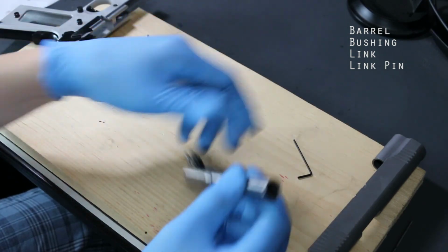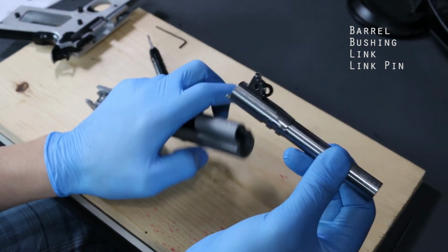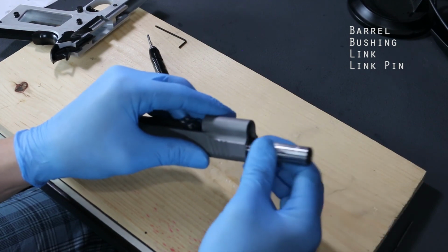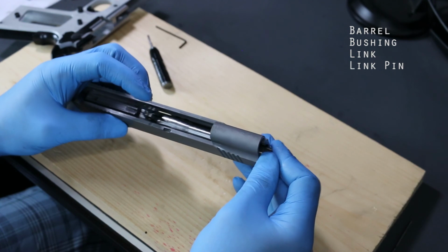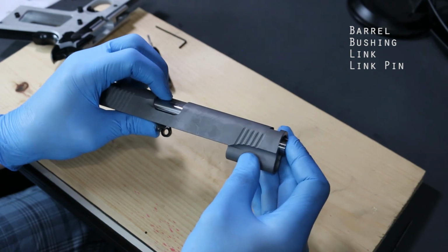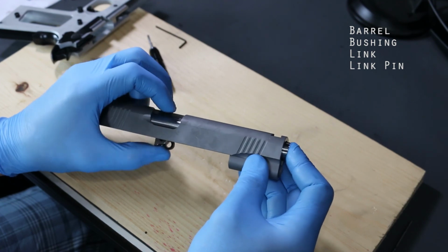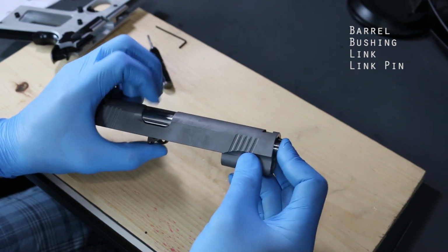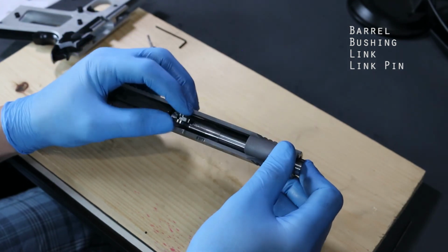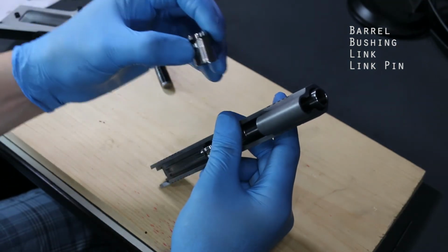So we can go ahead now, take our slide and the barrel, and make sure that little pin's folded down. We're going to slide our barrel into the slide all the way back. From what I read, sometimes you may have to fit the barrel into the slide. I guess this is a whole kit from Stealth Arms, so it's all made to be machined together, but you just have to make sure that the slide can come up into its locking position. So that's good.